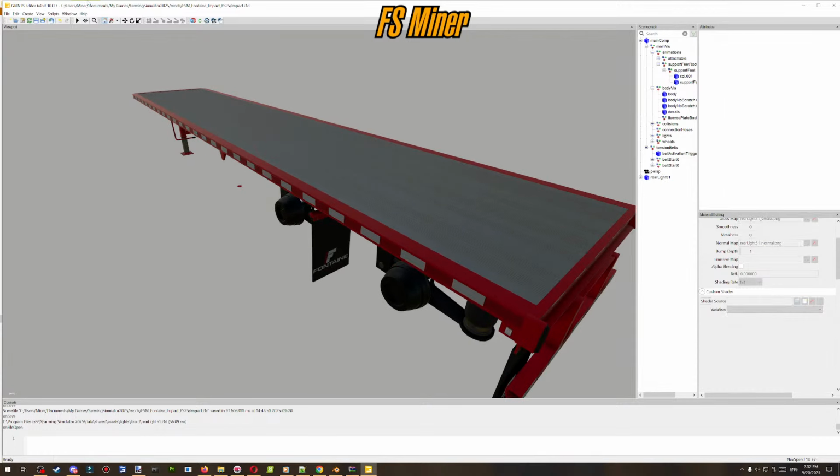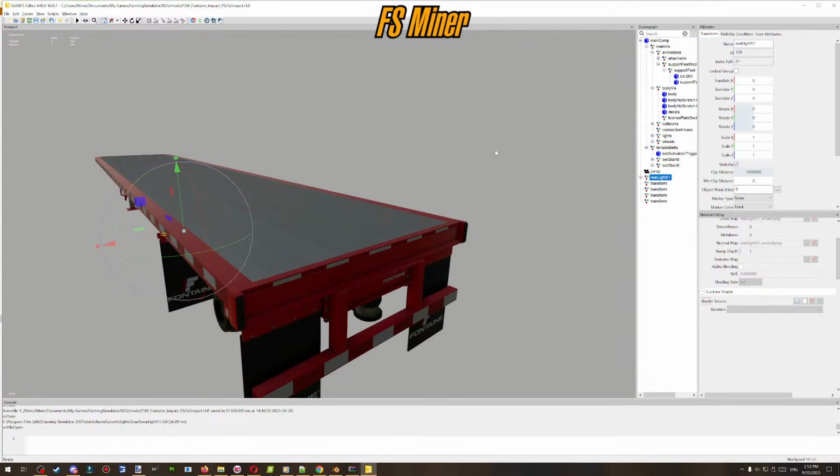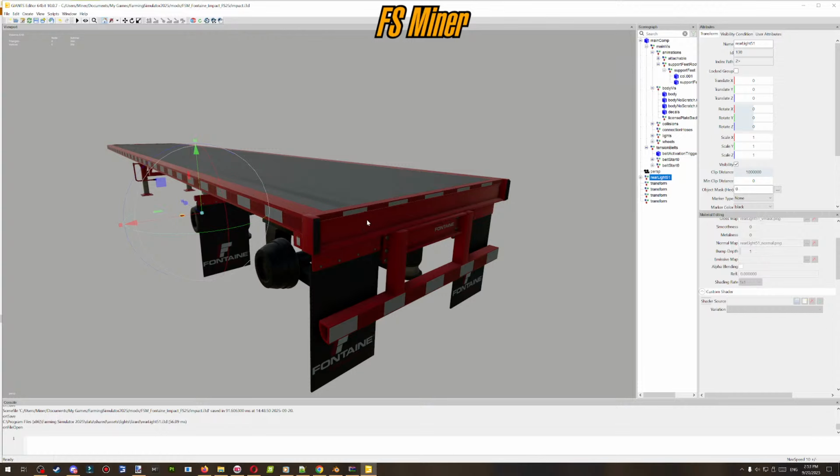Now create a new transform and rename. Take that light, drop it in here. Now we start to use the nodes we'll set as reference in Blender.